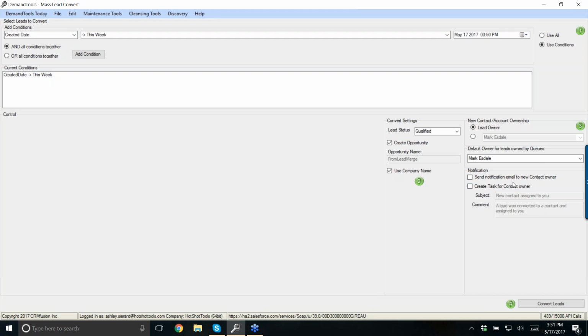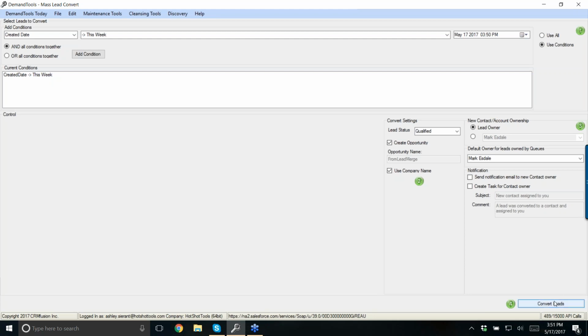With Math Lead Convert, you do not get to see a list of the records or the leads that are being converted before you hit convert or after you hit convert. So when I use this as an admin, I always would go either into Power Grid or Mass Effect first, write my conditions there, export just to look, make sure that I'm writing my conditions right and it's pulling back the records that I want to convert, and that was just kind of my gut check.